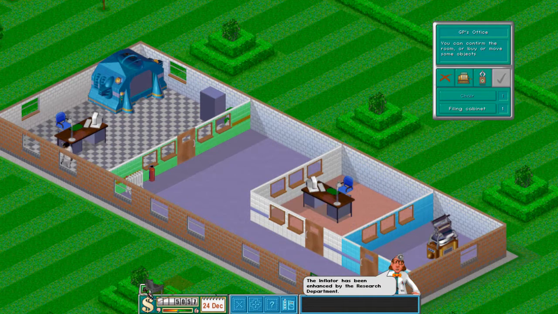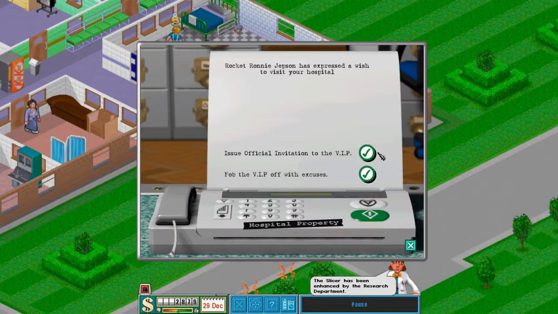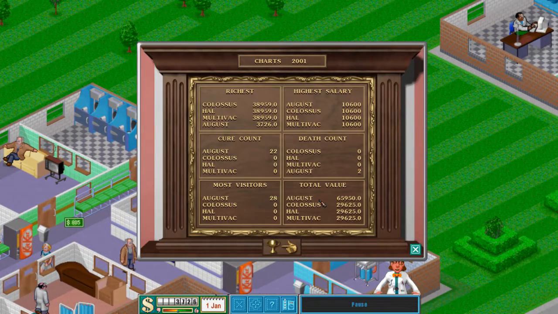Ooh. This thing, which just showed up, if I can do this, means that some guy wants to come through our hospital and check it out. If we do this and he likes it, then our reputation will go through the roof, and I think we get some money too, which would be nice.